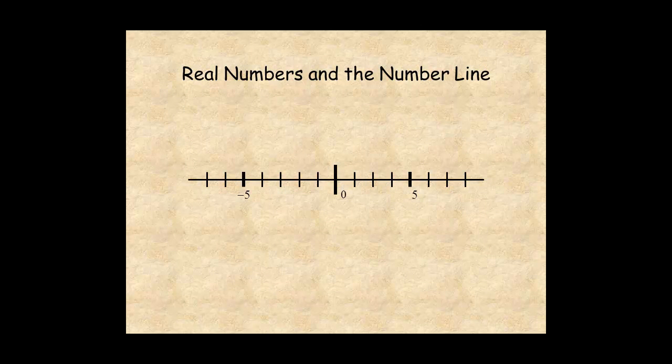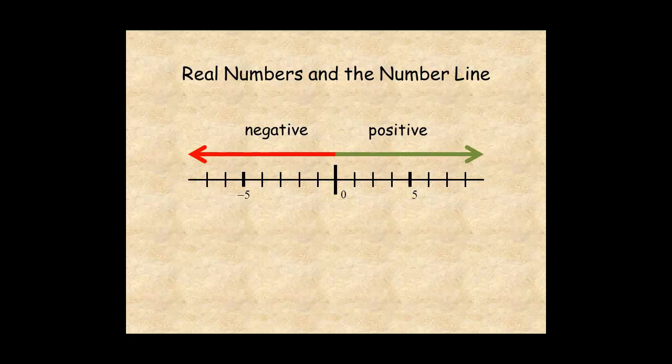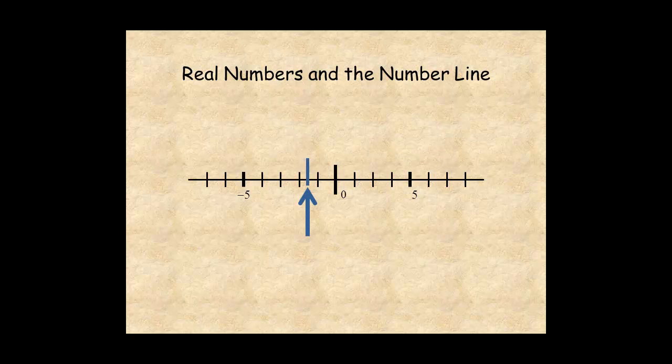Finally, real numbers can be represented on a number line. A number line is usually drawn with the 0 point of the line in the middle called the origin. Points to the right of the origin represent numbers that are positive. Points to the left represent numbers that are negative. For any point on the number line, points to the right represent numbers that are larger. Points to the left represent numbers that are smaller.